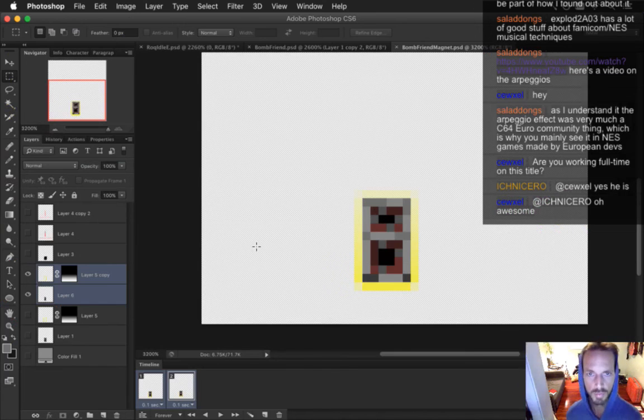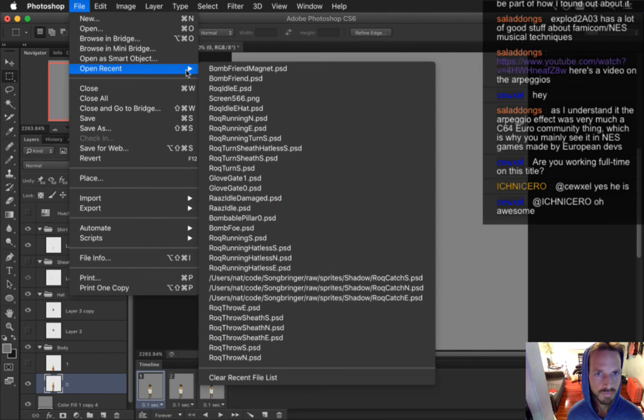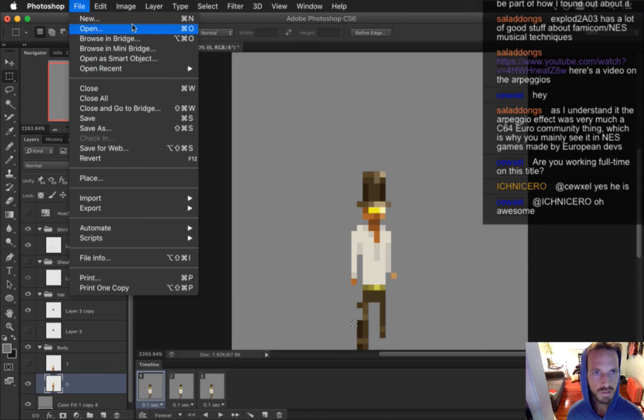All right, so I modified bomb friend, magnet, and bomb friend just to make them a little smaller. Now I want to do it on the HUD too.